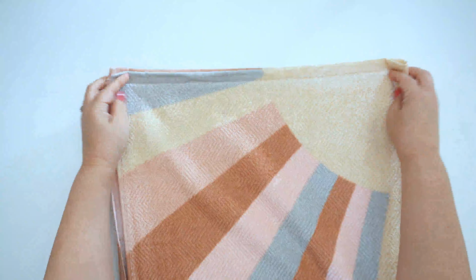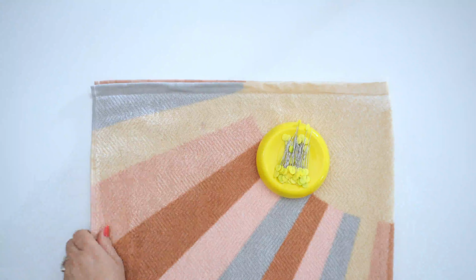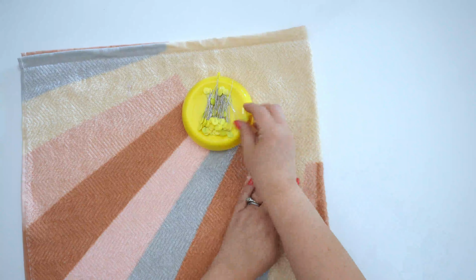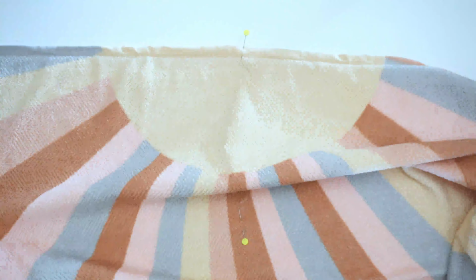Now grab your beach towel and decide which of the short ends you're going to use as your primary bag. I got really lucky and found this super cool sunburst pattern on one end, and the other end was just rather plain, so I'm going to use the sunburst end. We're going to fold it in half widthwise, and we're going to place a couple of straight pins.